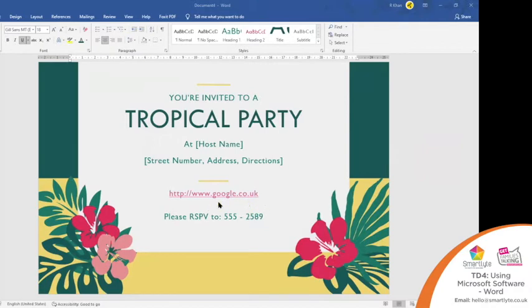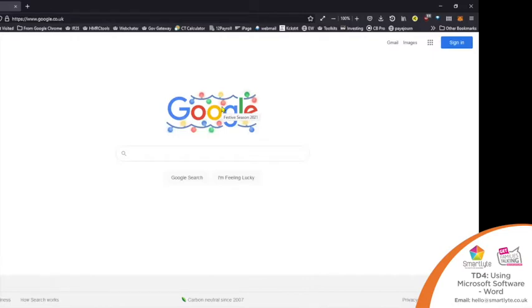Once I do a control and click over here, this is what happens. It opens up google.co.uk straight away. So that's how you can put in links and edit links and basically customize your document so that it can take people away from your document onto the website if you want them to, or communicate with you via email.